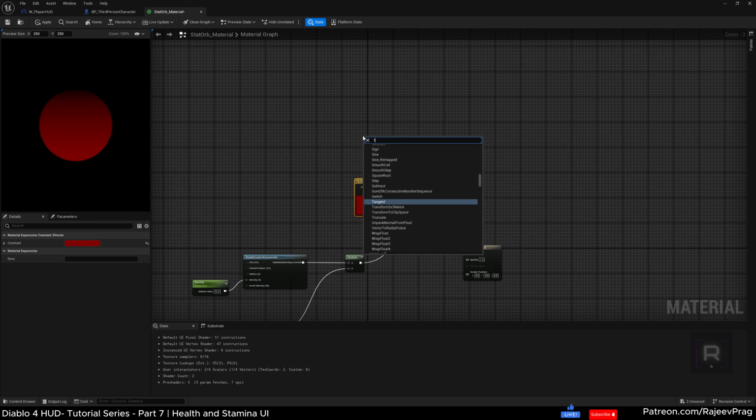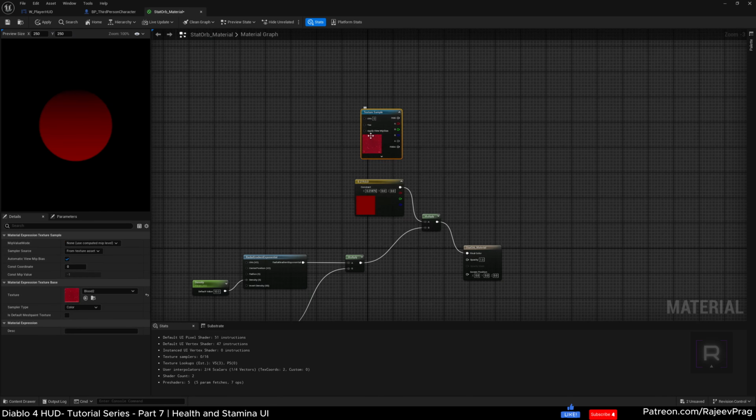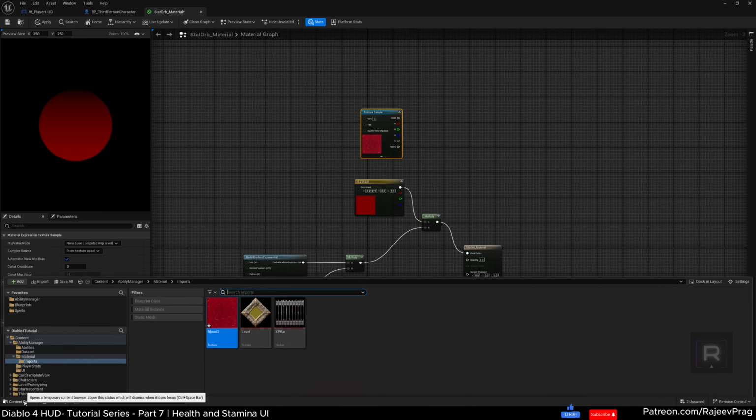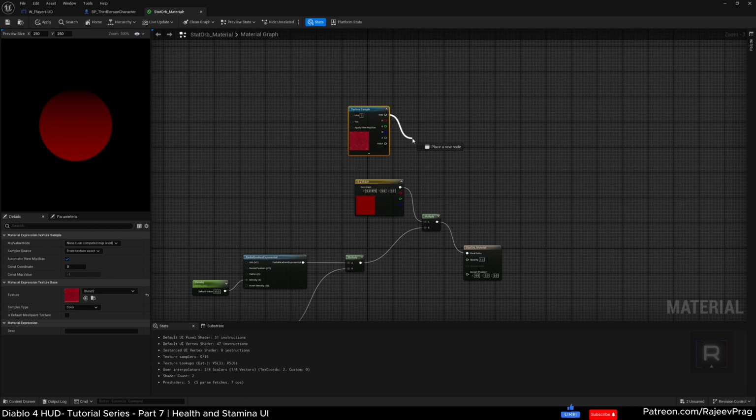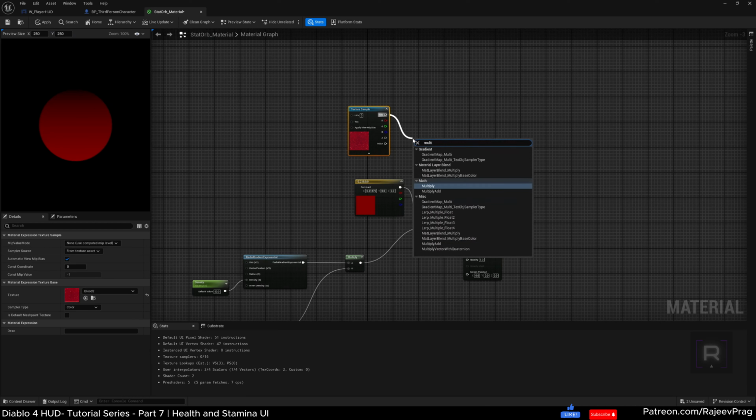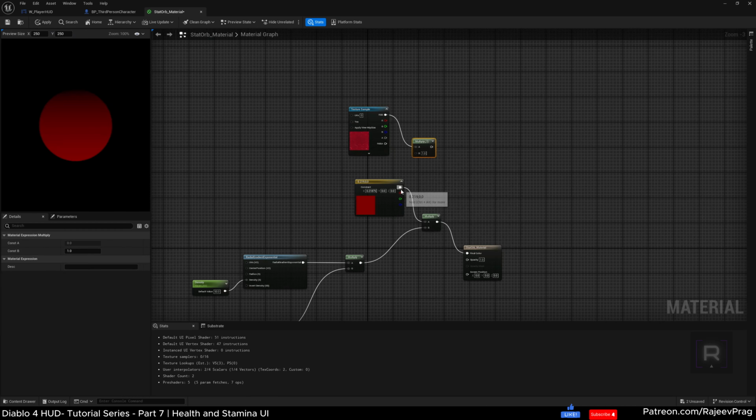To do that, it's pretty straightforward. You just need to search for a texture sample. And because I've already had the blood selected, it created a texture sample with that blood in it. And now I need to take this RGB and, as many of you have guessed, you just got to multiply. Multiply our color with the material and then take that output into this multiply, and you will notice immediately we got ourselves a nice texture there.